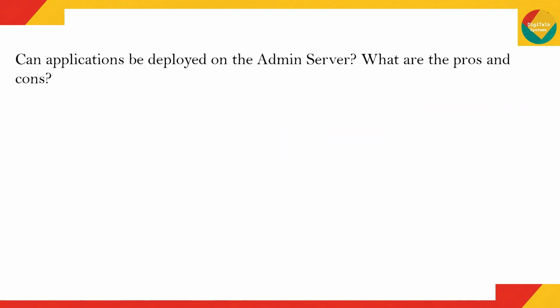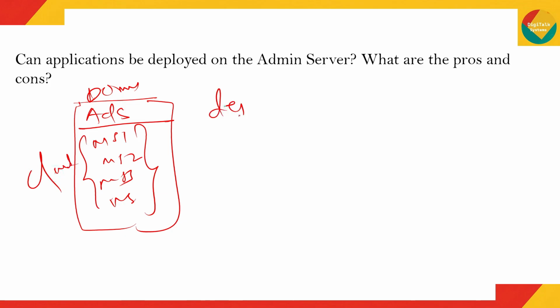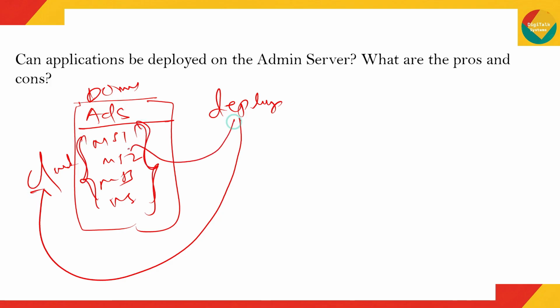Okay, the next question would be, can applications be deployed on the admin server? What are the pros and cons? When we deploy the application, as we've learned so far and discussed in the previous sessions, we deploy applications on the managed servers, right? For example, this is our domain and I have an admin server, and then I have four managed servers, MS1, MS2, MS3, MS4, which are part of a cluster. So when we deploy the application, we target it to the cluster so that it can be deployed to each and every managed server, or we can deploy to an individual server as well.